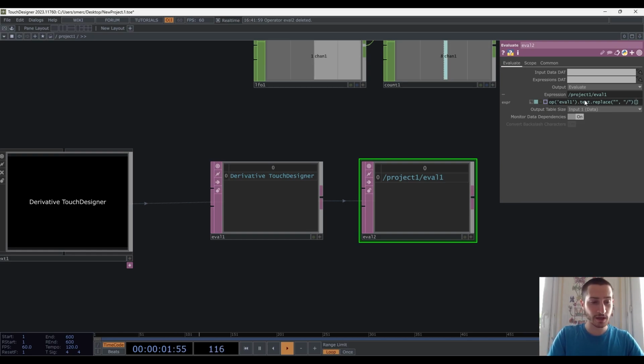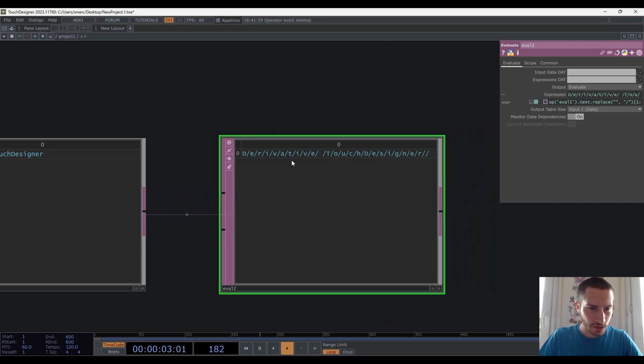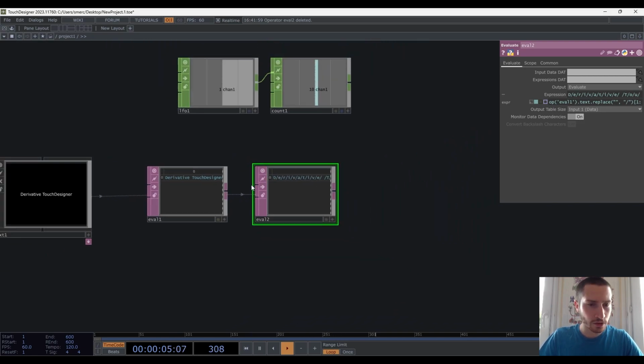We want to replace after the first letter, because we don't want a slash or an empty cell before the first letter. And we don't need one after. So let's put from 1 to -1, so up to the last before the last.